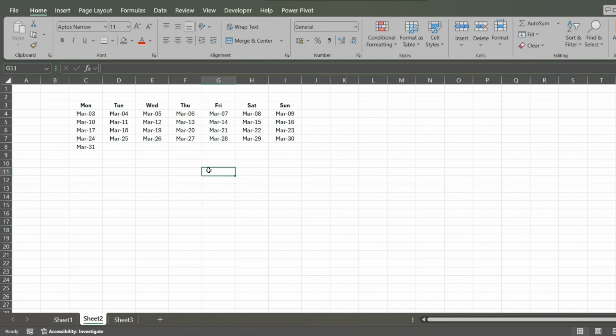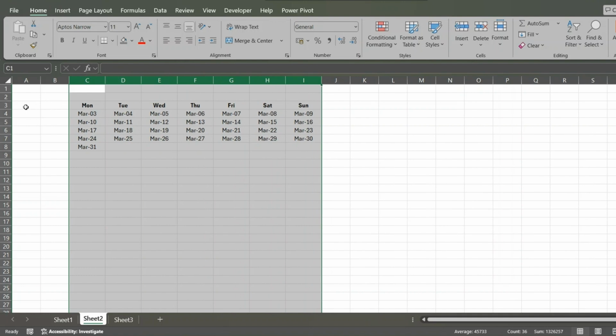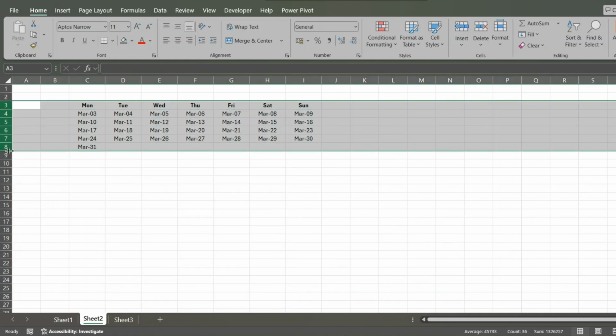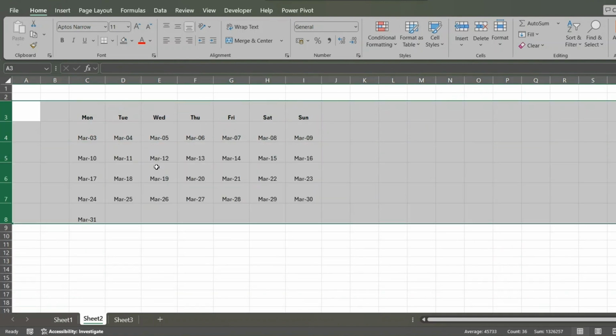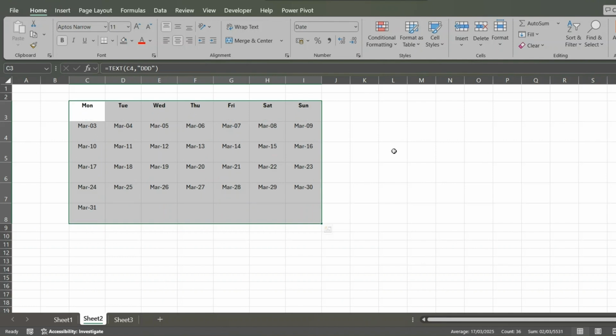Let's put that in bold. Now let's adjust the width here and here, like so. And we're going to put all of these to top, align them to the top, like that.